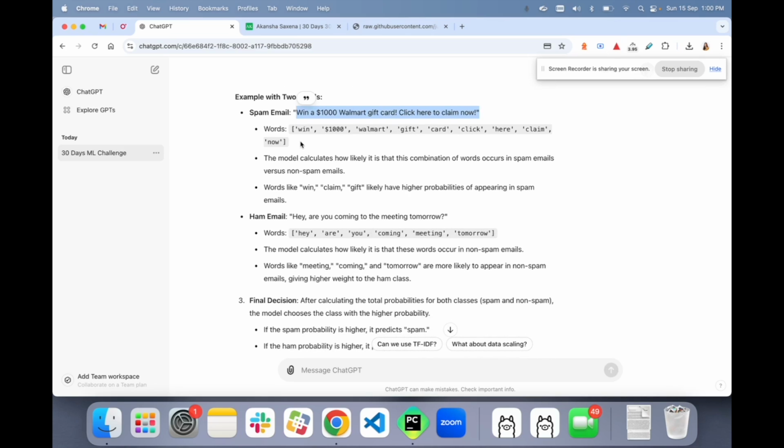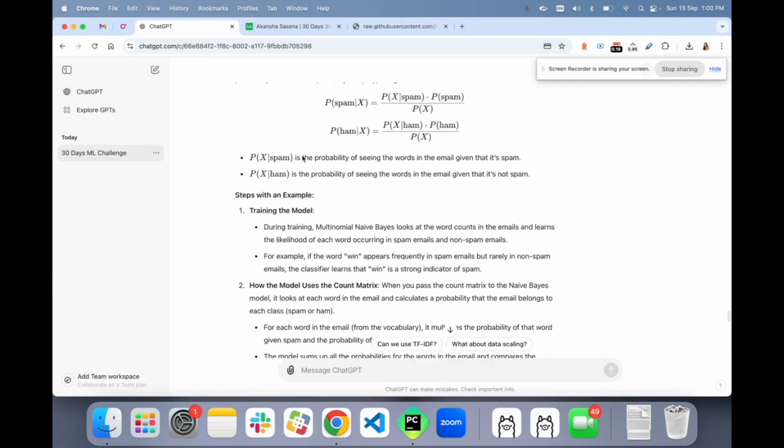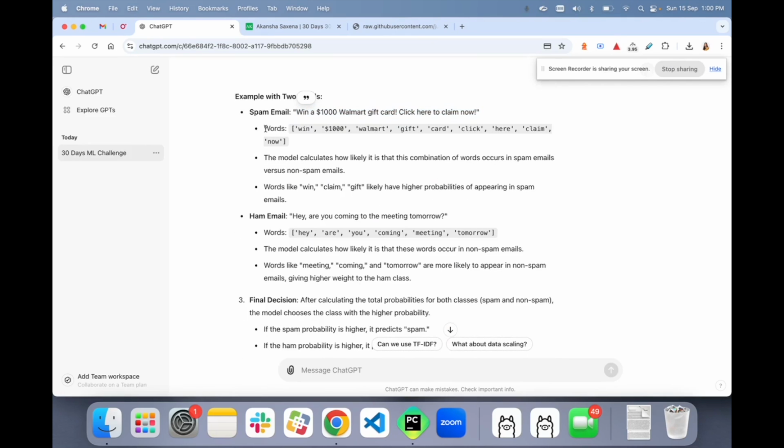This is the email. So what I've understood is this. We have an email, and these are the words from the email, and we have a vocabulary list and a count matrix. The model calculates how likely it is that this combination of words occurs in spam emails versus non-spam emails. So it will say what is the probability of a word called win occurring in a spam email, and what is the probability of this word win occurring in a non-spam email.